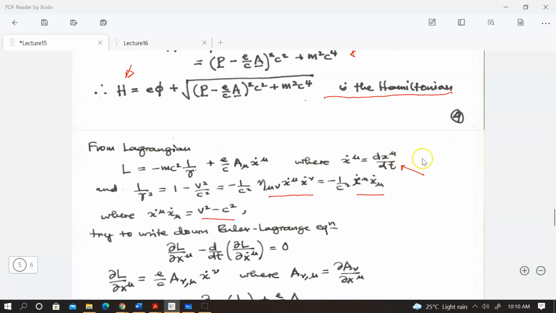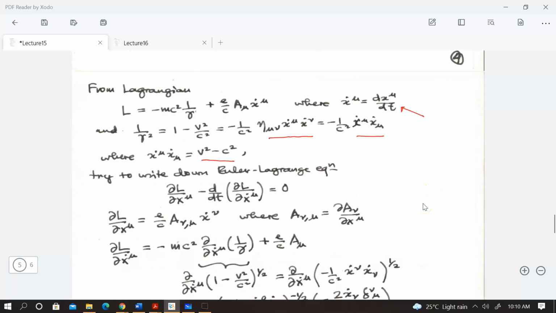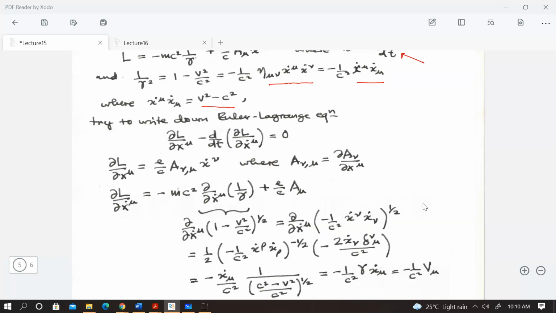right. Now what we want to do with this is to be able to use your velocities written in this way, so one can actually do the Euler-Lagrange equation in terms of your four-dimensional vector. Okay, so let's see whether this actually works. So let's do the derivative with respect to the four vector here.